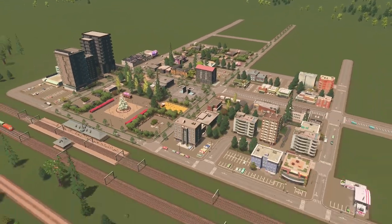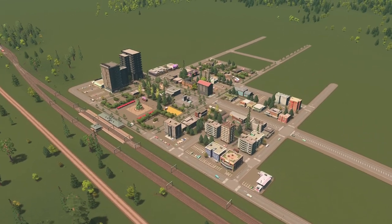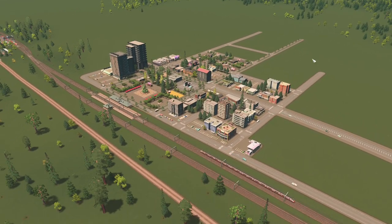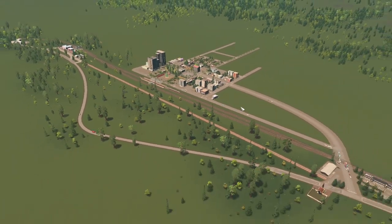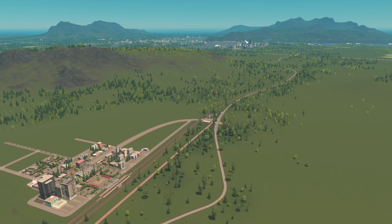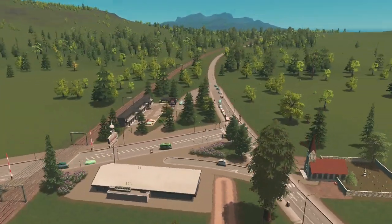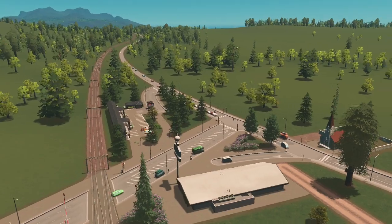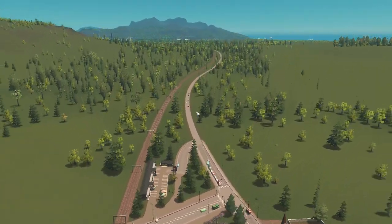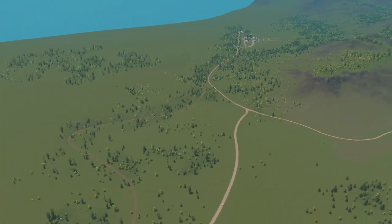However, a couple things that I was thinking about is I would love to get some commercial leisure buildings out this way as well. And we'll talk about what we're going to do this episode in a bit. But we also brought in a train line from the main areas over here, run right downtown, so it's a direct train line from the downtown to here. But we also brought a road in, and we made this little intersection here with a diner, an old motel, an old church, and what else? We also built an interchange over here as well, setting ourselves up for the future.